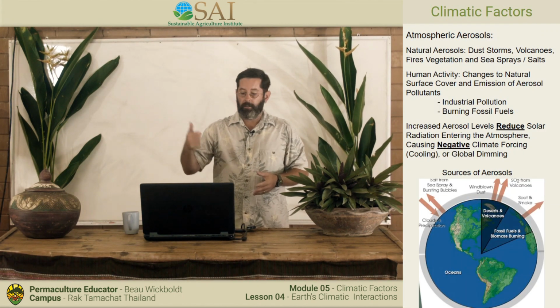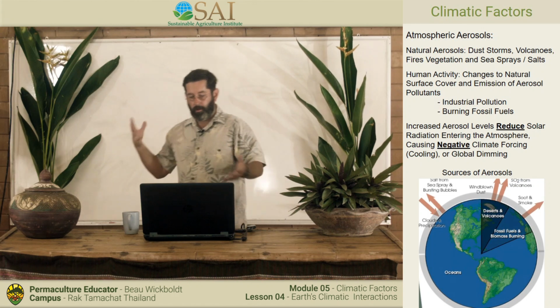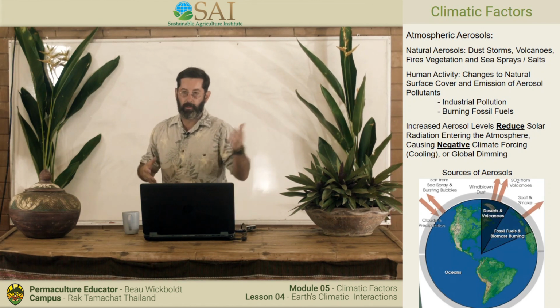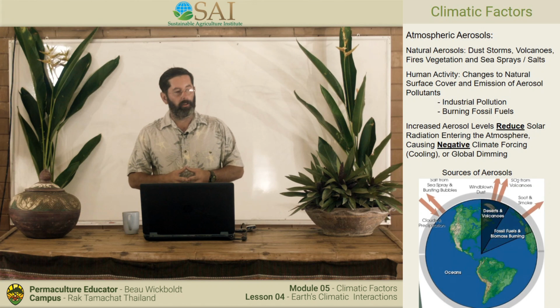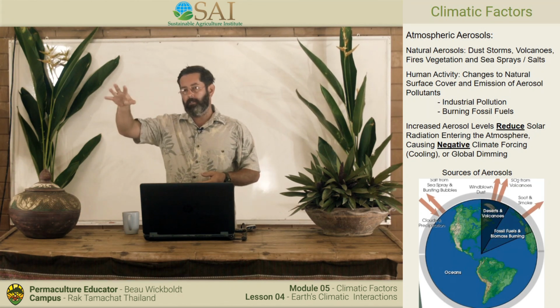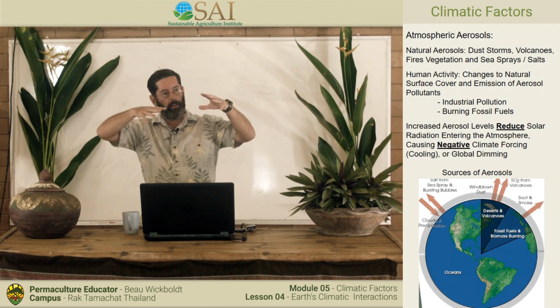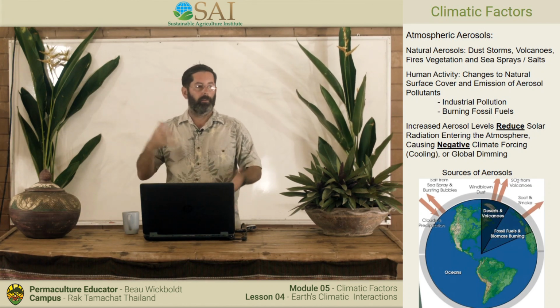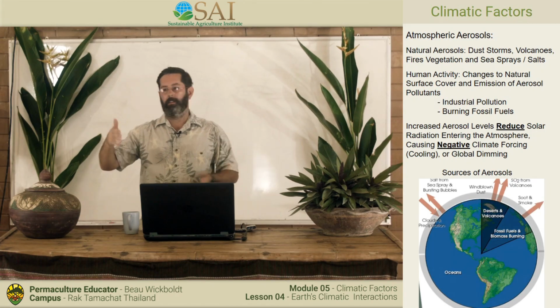Atmospheric aerosols were a very big problem. The sources of aerosols come from deserts and volcanoes, and we also get them from fossil fuels and biomass burning. We can see here that almost 50% of what we consider aerosols that are controlling that reflection are from naturally occurring forces. So if a volcano goes off, who can predict the next volcano, right?